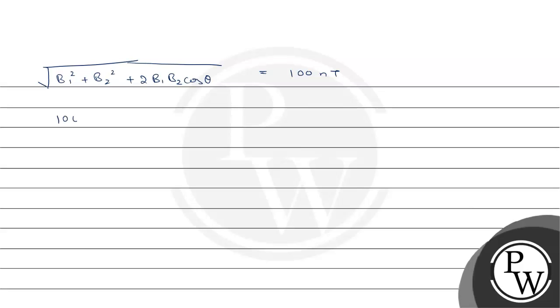We get 100 square. Squaring both sides and then solving it further we get 100 square minus B1 is 167.4 nanotesla whole square and then B2 square, it will be minus 150.72 whole square, and upon it will be 2 into 167.4 into 150.72. Now this will what will be its value will be cos theta. So from here we can find cos theta will be equal to minus 0.807.